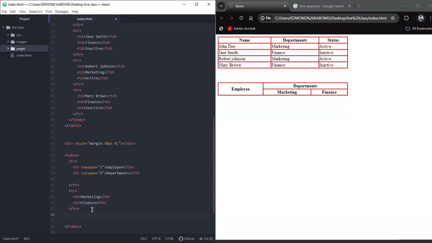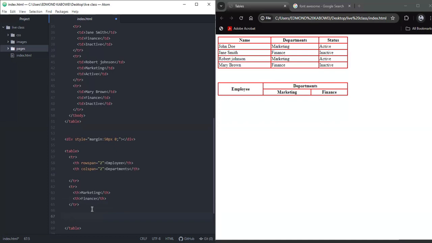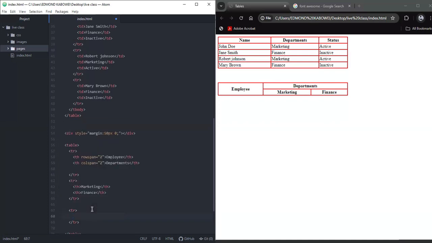Now we can keep on going and add more rows to this table. So let's add another row. And in this row, I want to have the body contents. Since I have already merged these ones, the row still remains the same. As you can see here, I have the first row.